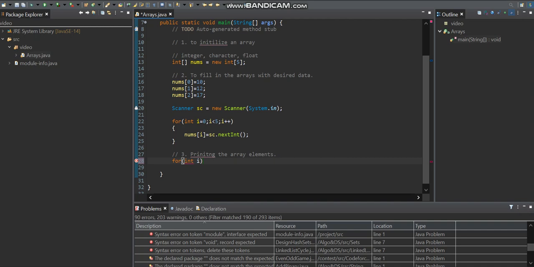Let me tell you. Initialize a data type, then give a temporary name, then write the array name, like here it is nums.